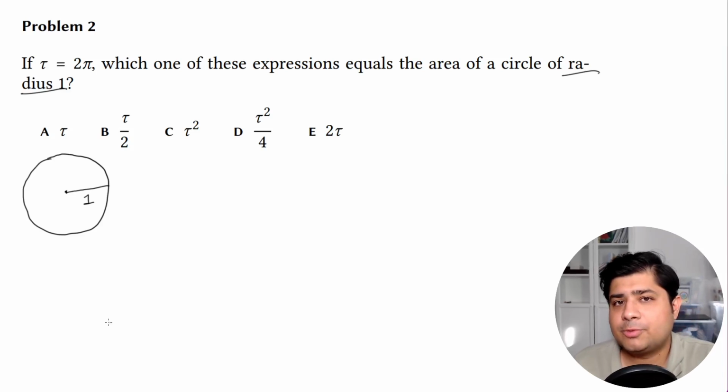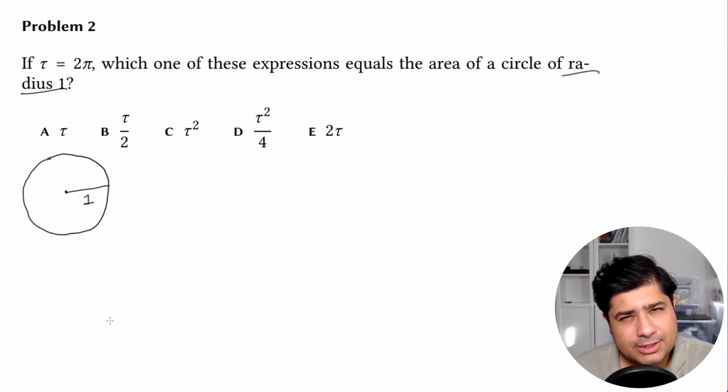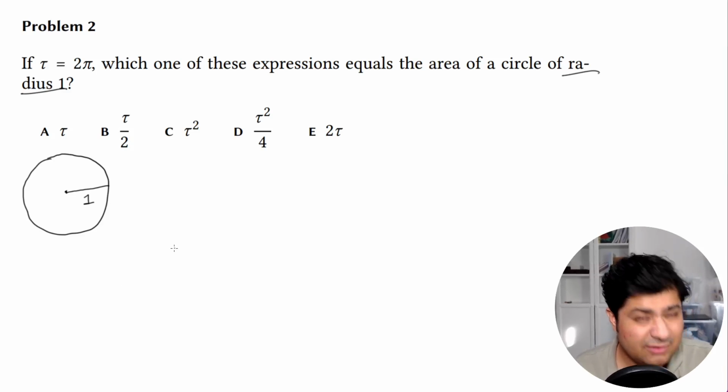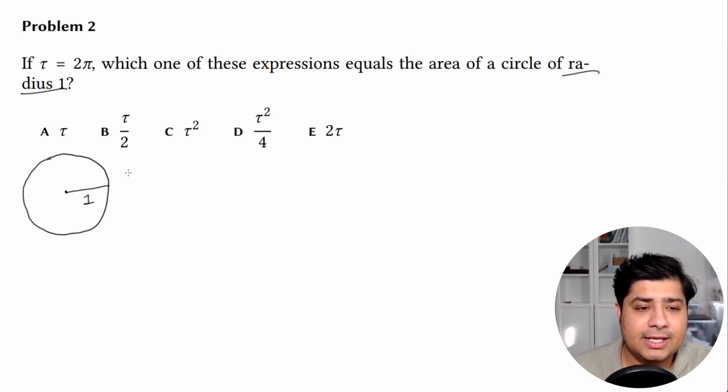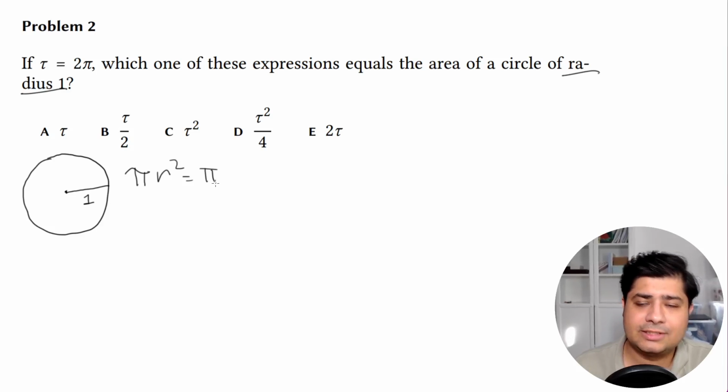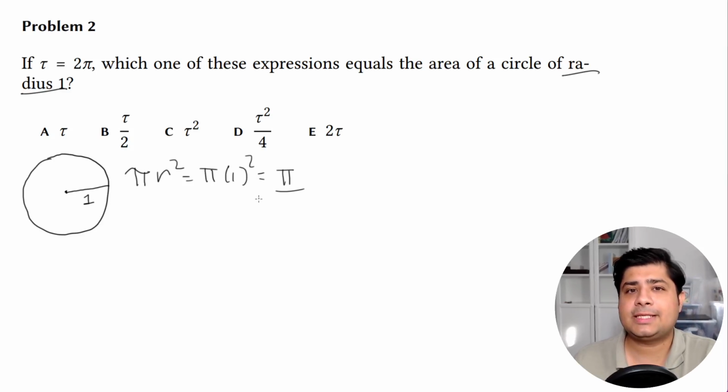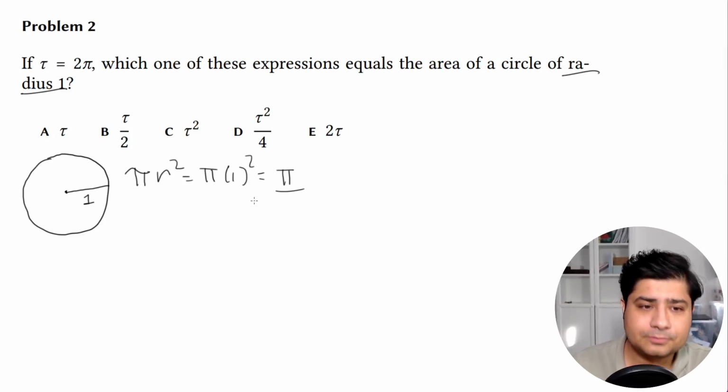And then I'm going to just refresh my memory here and think, okay, what's the area of a circle? If you don't remember that, it is pi r squared, r of course being radius. So in this case, it would be pi, and in the case of a circle with radius 1, it would just be 1 to the power of 2, and that's just 1, of course, so that's just going to be pi. Well, this would be the case if we're dealing with pi.